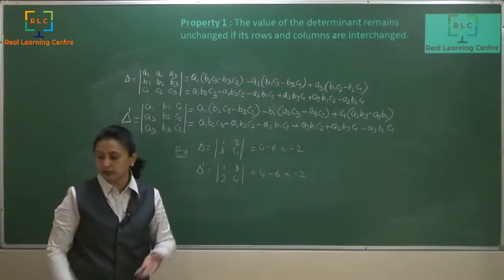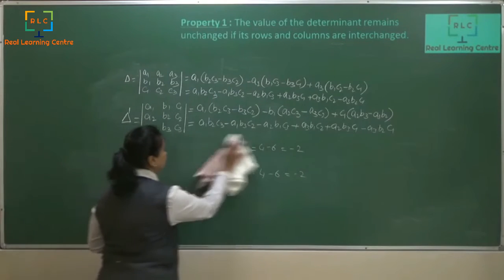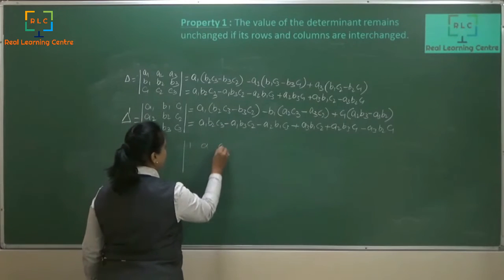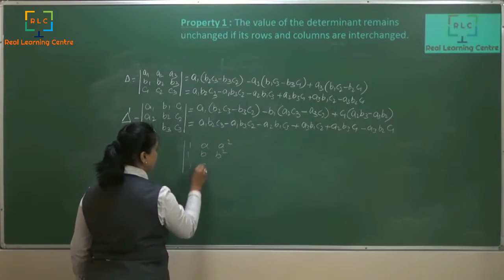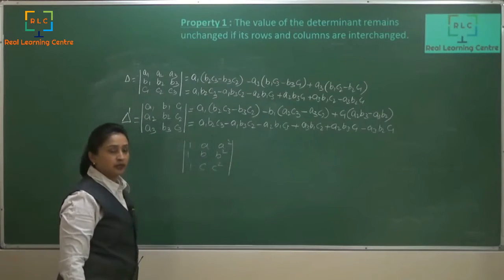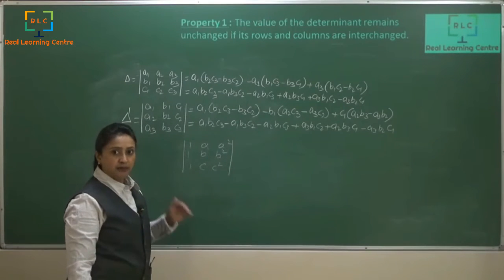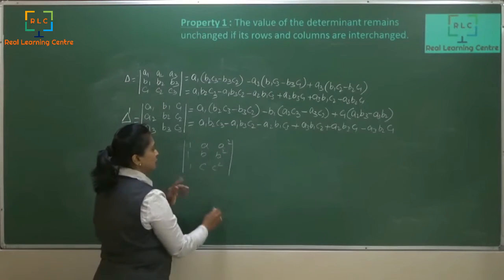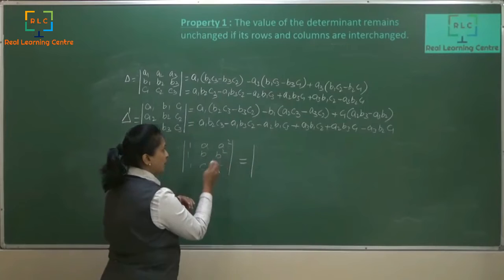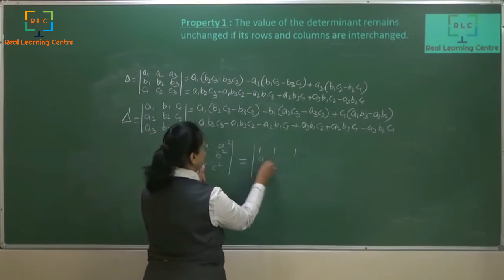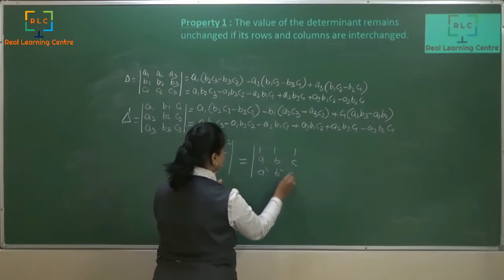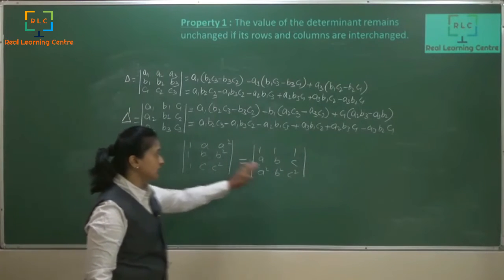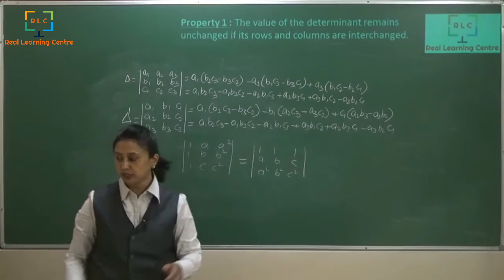How it will be useful in the problems regarding determinants is, you will get a problem with 1, a, a squared; 1, b, b squared; 1, c, c squared. You need to do this problem. See, 1 1 1 is column wise, and many a time students will be comfortable if this 1 1 1 is row wise. So this determinant can be transposed and done: 1 1 1, a b c, then a squared b squared c squared. We have interchanged rows and columns. So whether you do the problem in this way or you transpose it and then do, you get the same answer. So it is useful in that way.